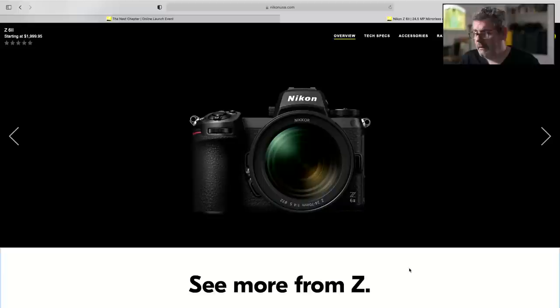Look, there's no question the Z9 is going to be a far superior upgrade. No question. And it appears that perhaps the original information from Nikon Rumors wasn't right, and I've now heard an updated rumor that the Z9 could be announced as soon as February next year, which is not that far off, as opposed to a year away. Who knows what's true? But if you don't need to make this upgrade right now, like if you're a Z6 or a Z7 person, maybe for those people like me, we can wait another 3 or 4 months. If you're new to the system, maybe it's time to jump in.